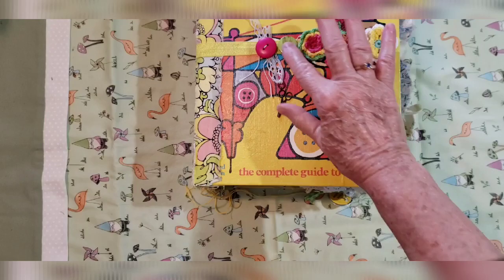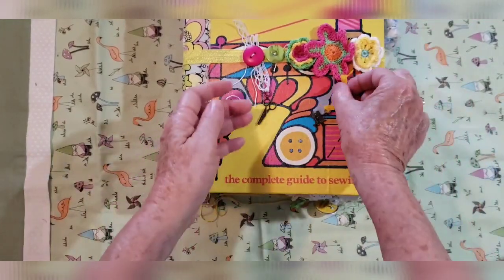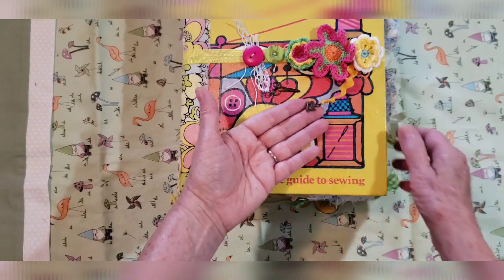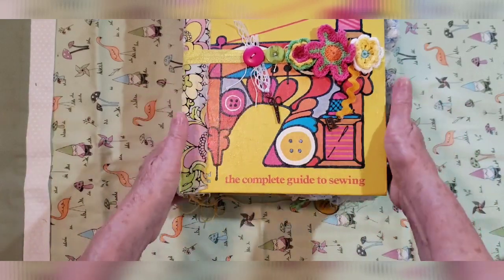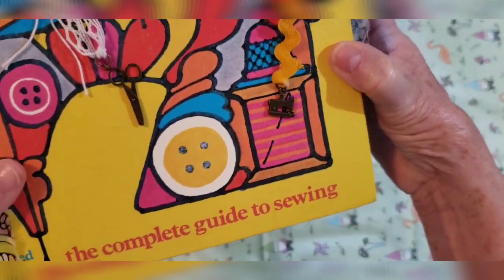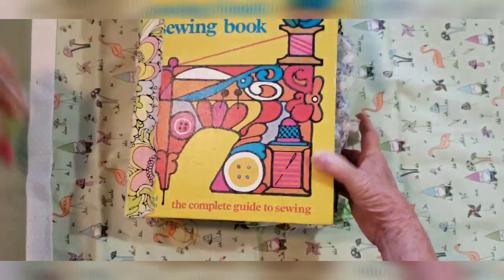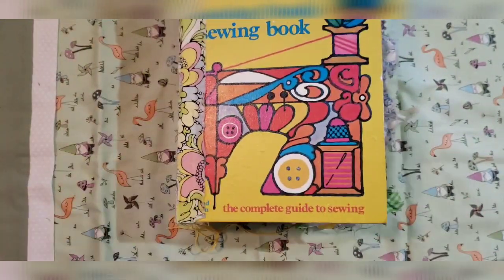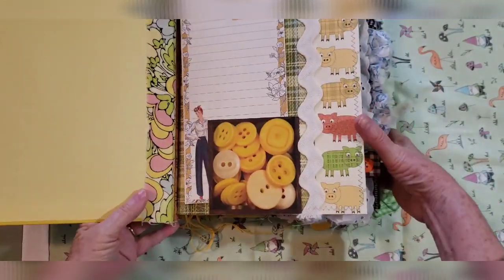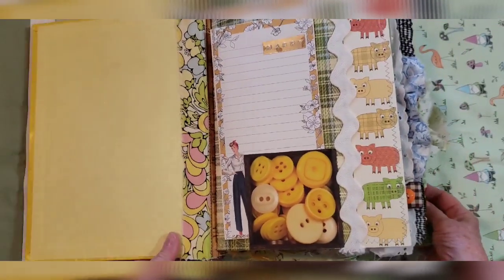And then I did a headband. I have these fun buttons that match the cover, these flowers, a little rickrack with a sewing machine charm, and a little pair of scissors. You can see that. And then I'll just take that band off. And this is my journal. It's not for sale, I guess is what I'm saying. I could still put a pocket here, but it's pretty full, so I don't think I will.